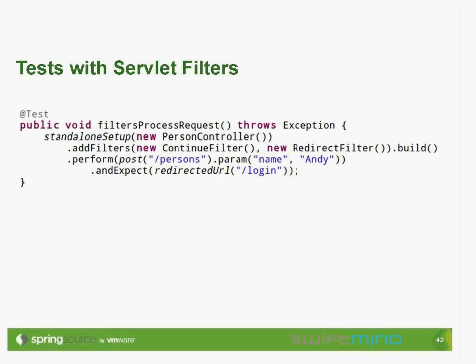It is possible to use filters, and along with the mock HTTP servlet request and response, we also have other mock objects, including a mock filter chain. These are all in the mock package of Spring Test, various implementations of the servlet API. So what you'll see here is an example of building a MockMvc instance, and then along the way adding filters. We are adding a couple of filters in this case, and then we're performing the actual request and looking for the result, which would have been as a result of using one of these filters.